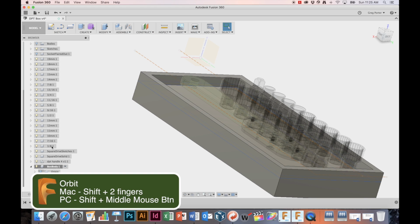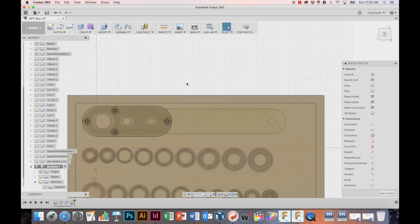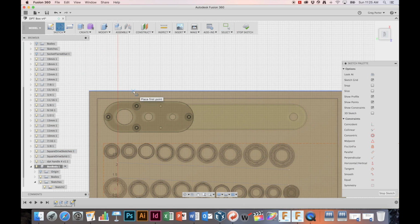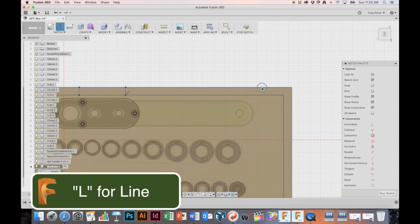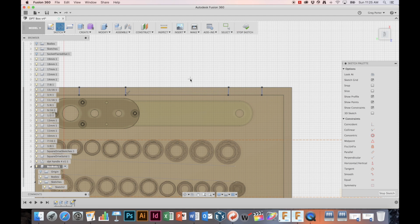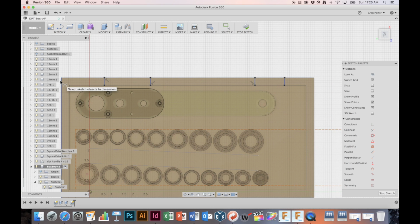The next thing we're going to do is create some recesses for our hinges. So we're creating a sketch. We're using the top of the rim around the box as our sketching plane. So we're creating a few lines here. It's L for line. And you'll notice some of them don't have the little hammer icon for perpendicular. So I'm having to go back in and redraw them. This one over here doesn't have it. So we're going to delete it, create a new line, L for line, and then you'll see the hammer icon is there. We're going to create some dimensions.